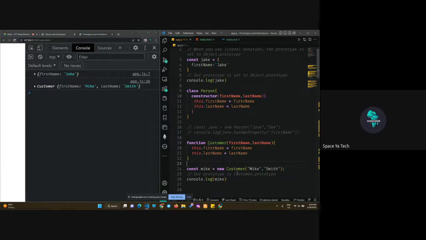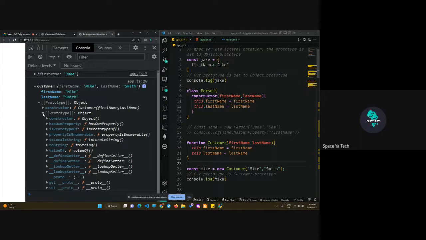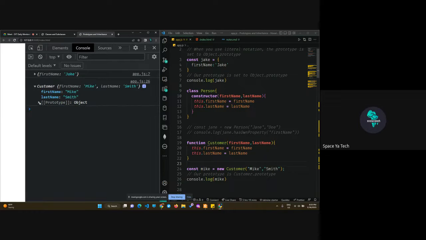Because of the chaining, we know for a fact that when I open Customer, the immediate prototype is the Customer, and then the Customer also has a prototype on it, which is the Object.prototype. Any questions?